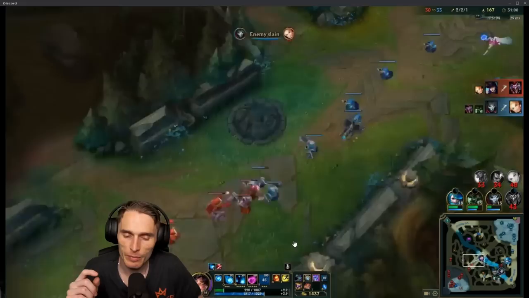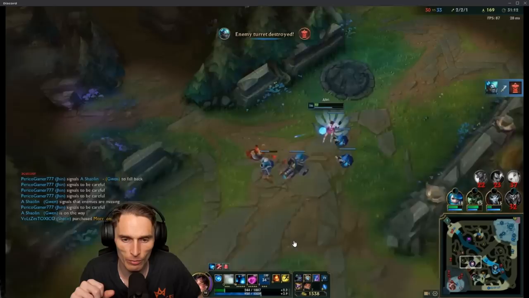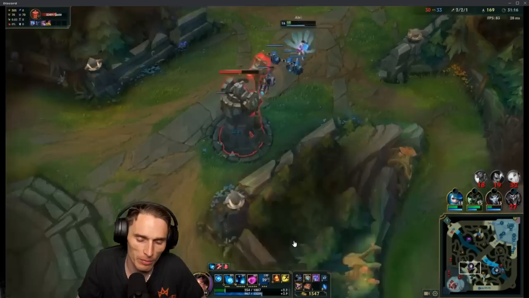Now remember that you have a stopwatch. If Caitlyn ults you, you're not gonna Zonius right away. You're gonna Zonius when the rifle's about to hit you. Okay. Or the shot's about to hit you.